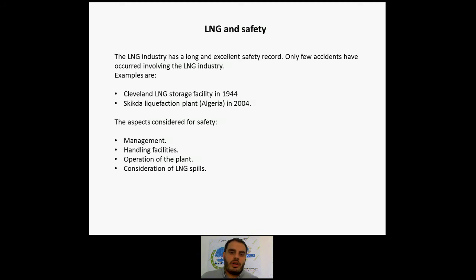Well, in order for the ignition of an LNG vapor cloud to result in an explosion, the gas must first be uniformly mixed with air in the 5 to 15% range, confined in an enclosed space, and then ignited through contact with an ignition source. Well, it is extremely unlikely that such conditions could all occur together in a modern LNG facility, considering all the measures that we mentioned before that should be taken and considered in LNG facilities.